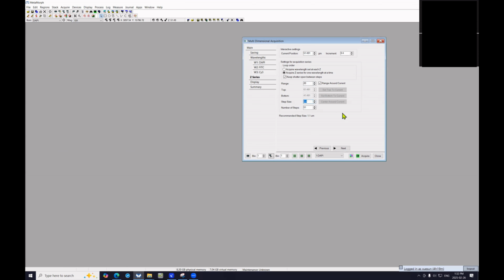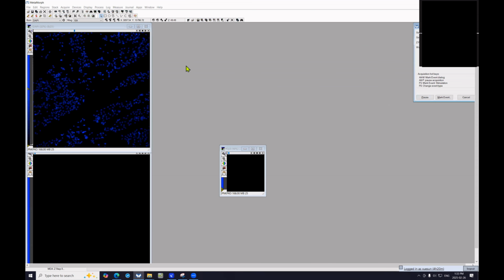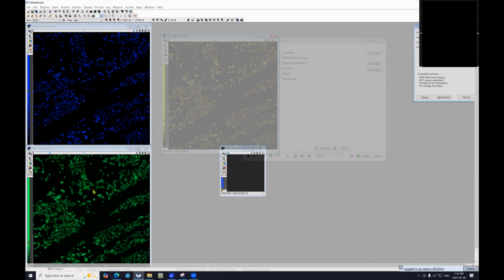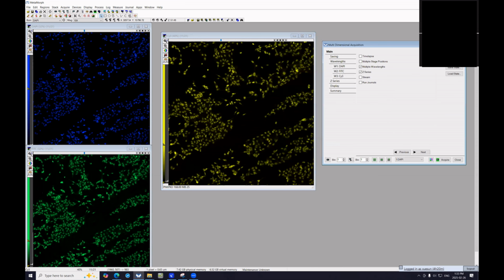Select a suitable step size and determine the looping order. The two options are to either switch channels at each Z position, the first option, or to acquire the whole Z stack for one wavelength first and then move on to the next wavelength, the second option. Each option has its benefits and limitations, the first being the slower but more precise option for variability in Z between the channels, and the second option being the faster but less precise one. Make sure to keep the shutter open between steps as closing it will slow down your acquisition and possibly cause other issues. And voila, you acquired a Z stack.